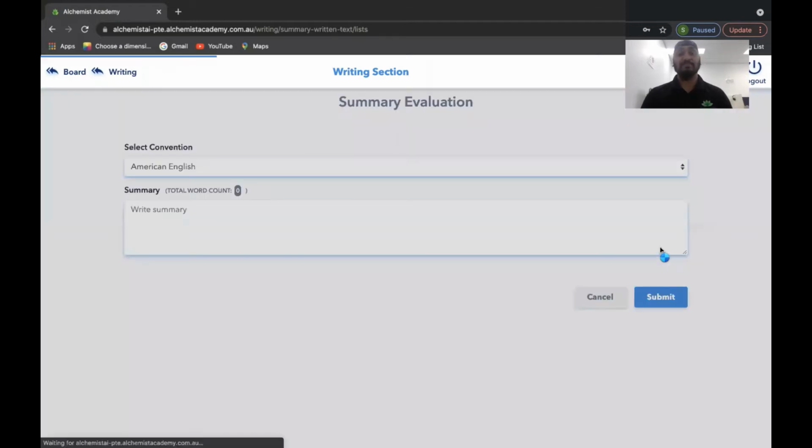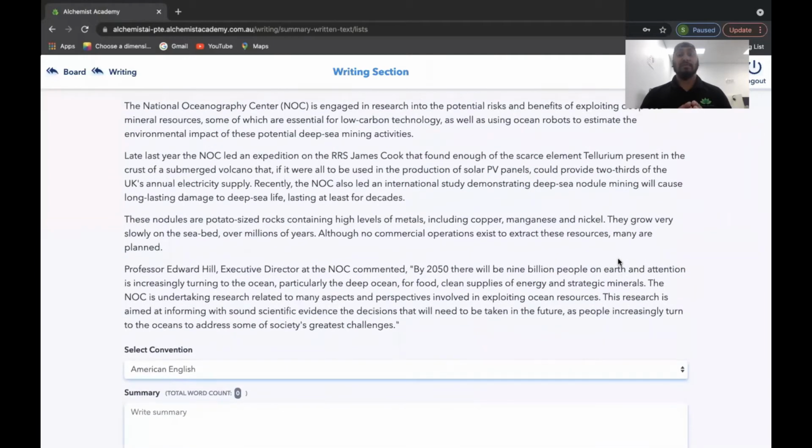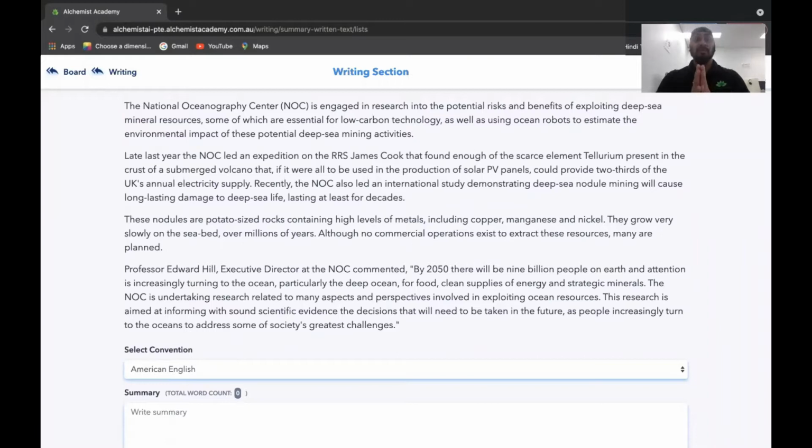Let's start with this. Now, before I start this summary, I want you to remember a couple of things about summarized written text. The first thing that I want you to remember is when you're doing your summary, try to include the main idea. Focus on topic sentences and omit all the unnecessary information. One very important point that I mentioned before was that if you have multiple paragraphs, try to extract the main ideas from each paragraph and try to put it into your answer. All right, let's have a look.